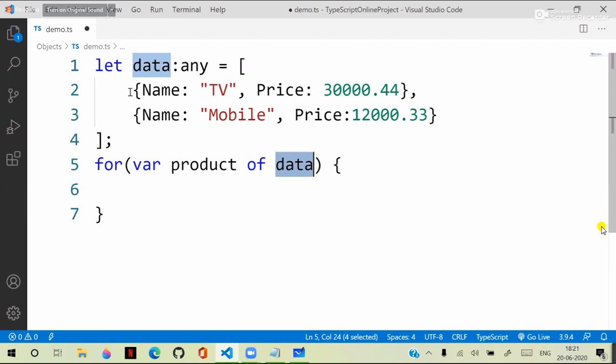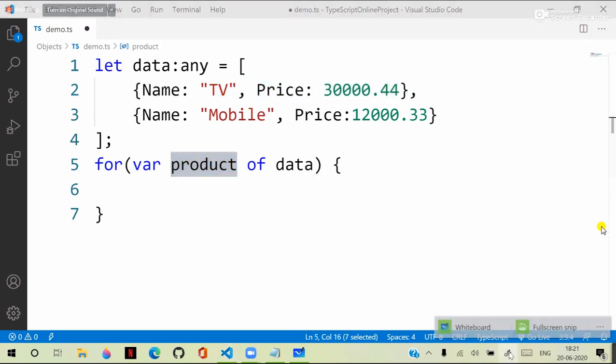Every value is an object. Now what we need to do is print this object's name and price. This object is now accessible by using this product reference.